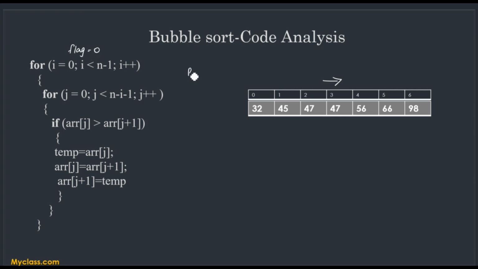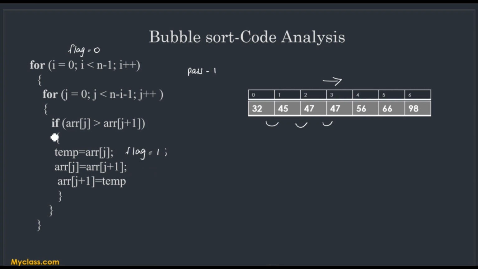After the first iteration of our outer loop, we are comparing values. When all the values are in the correct order, this if does not work. If the if was working, we update the flag value inside the if structure, flag equal to 1. If all the elements are already in increasing order, this if structure does not work, so our flag does not update its value to 1.